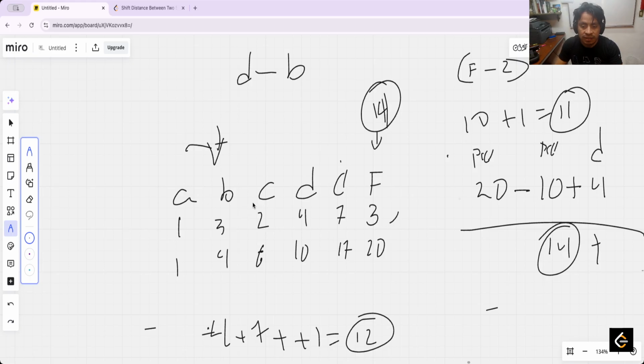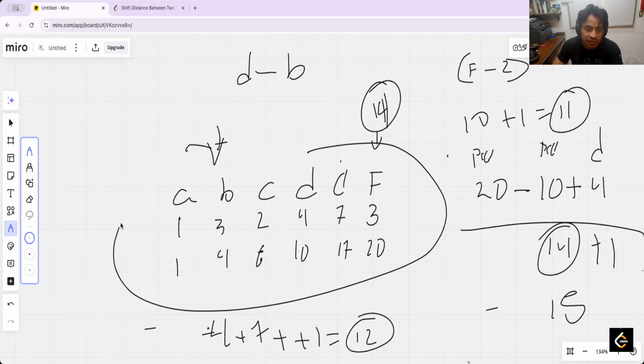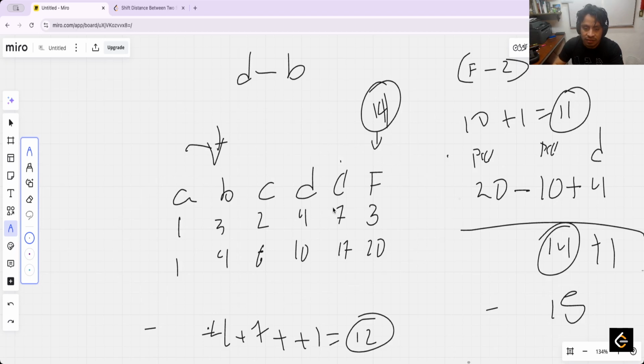Sorry, I am using my finger to show the screen. In this case it is taking this value, sorry, this value plus 1. In this case the cost to go in this direction and start again here is 15.